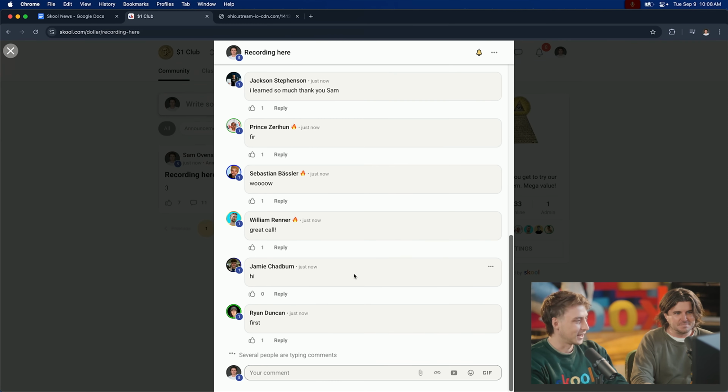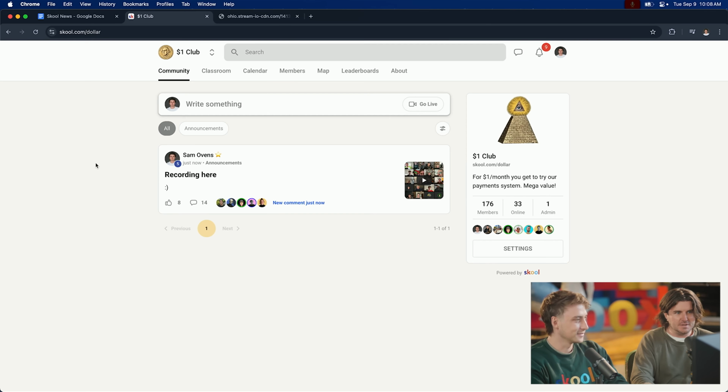The live streams are in 1080p if your internet connection is fast enough to support it. We scale it down if people's connections are slower. Zoom is 720p, and it's hard to get Zoom in 1080, and this is 1080 by default. Nothing's higher than 1080 unless you're paying like $1 million. And the recordings are in 1080 too. Zoom recordings, I think, are in 720, so it's better than that.